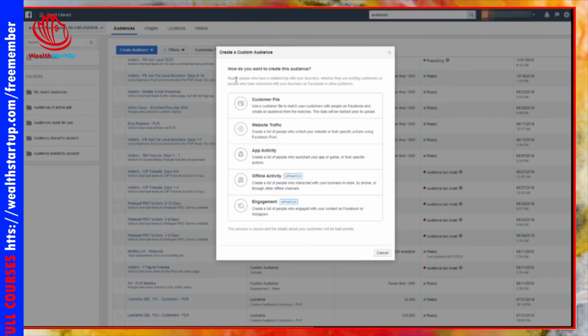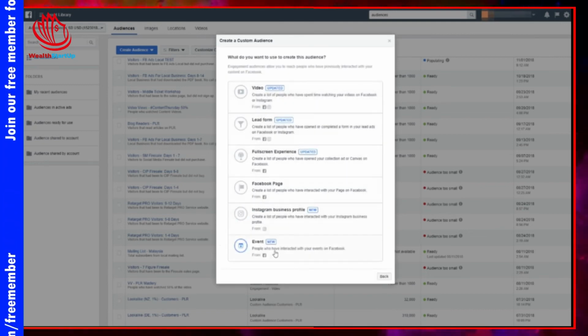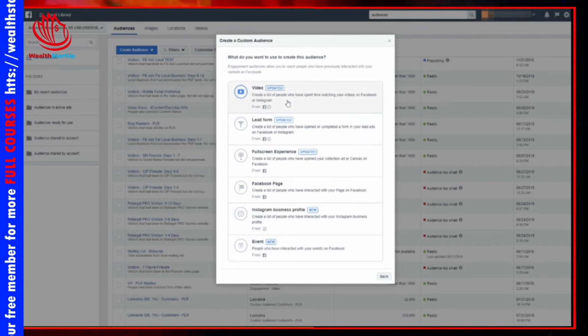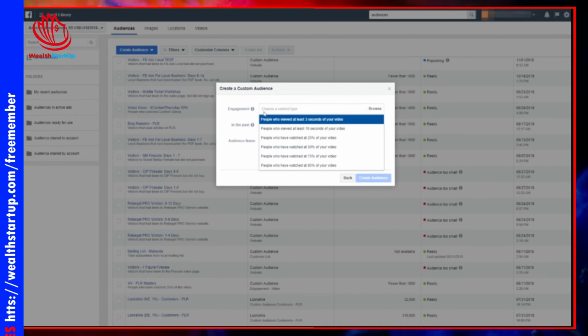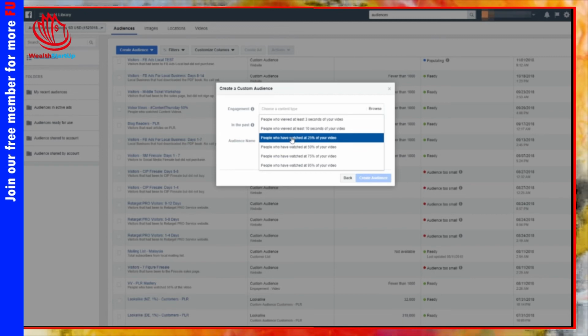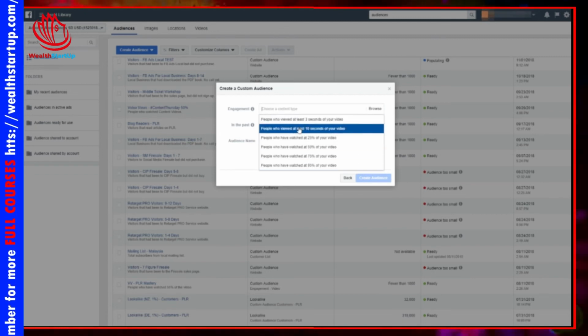So what we do is very simple. Let's go to create engagement, and you can see that there are a few types here. Again, I don't use all of this. You only need to use a few of them, and let's just go with video. You can choose any type of engagement. People have watched 25% all the way to 95%. Then what some hardcore marketers do is that they actually select all of this so they can retarget with either different ads or track their behavior.